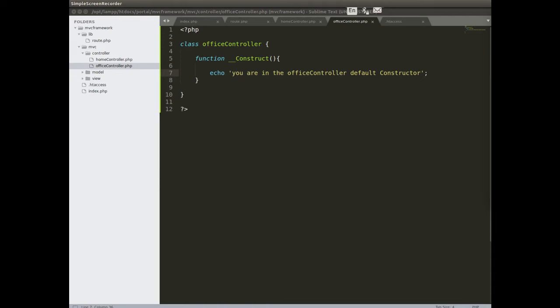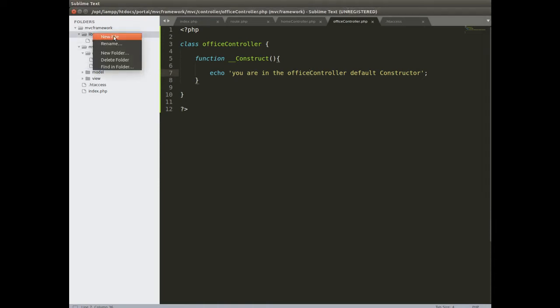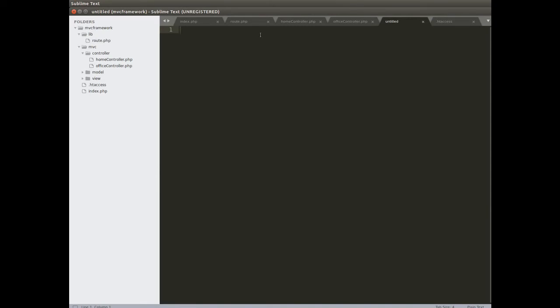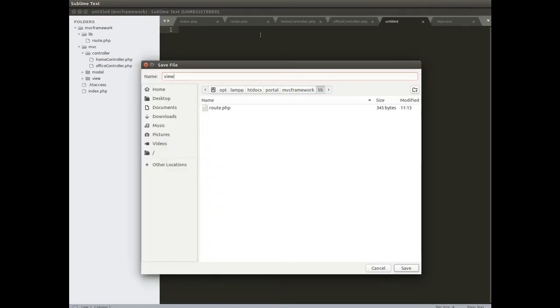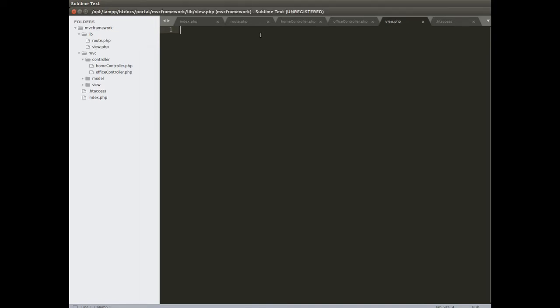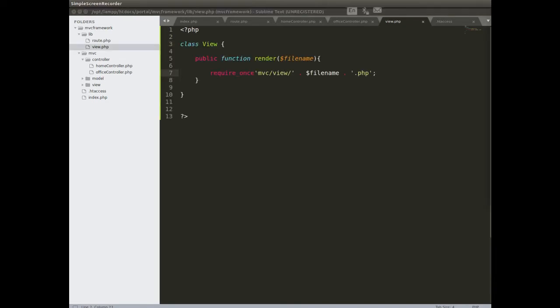Okay, so what we're going to do next is we create another file, create a view, View.php. Okay, so we create a class view here and a render method, which we will call later.